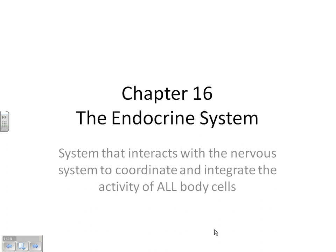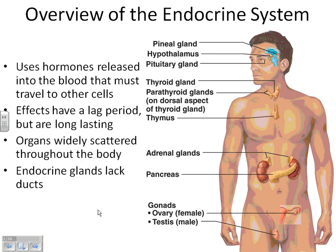Here's our very confused person — I say confused because it has both boy and girl parts, but this is the only way we can show you a picture of most of the endocrine glands. They are different in men and women. The glands that men and women share are all the organs other than the reproductive organs. Starting at the top and going down, you have three different organs or portions of your brain that have endocrine function.